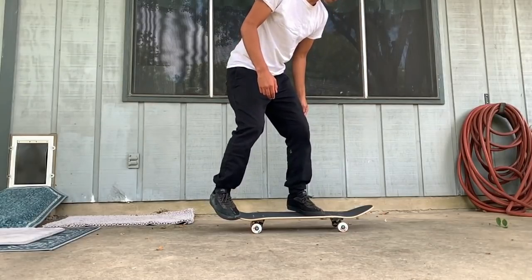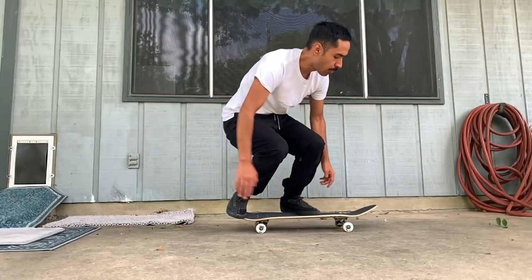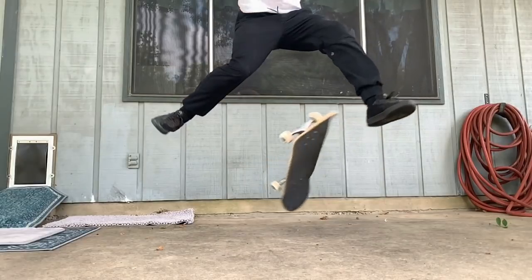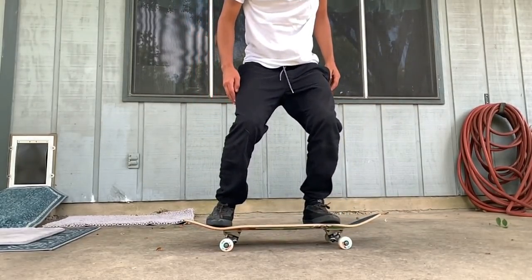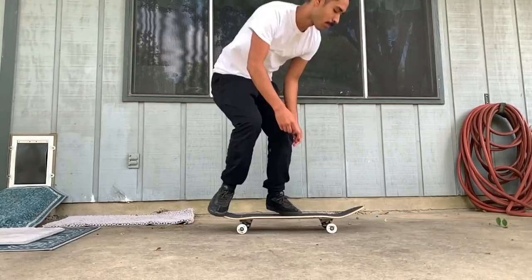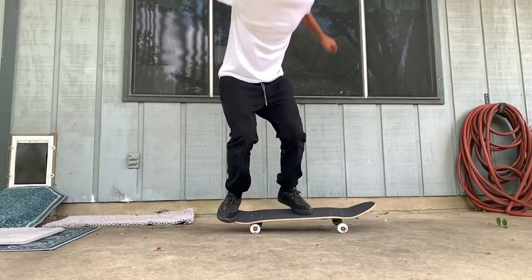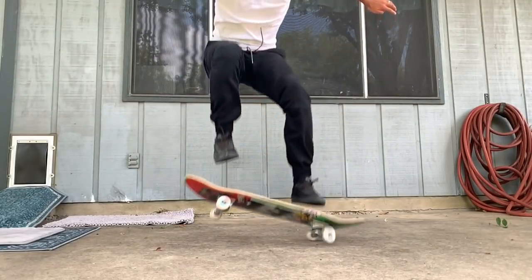So if you develop this habit of jumping forward or jumping back or jumping in any which direction, you're kind of already assuming something, that the board's going to go way ahead of you, way behind you. And that's not something that you should assume when you're doing flip tricks. I guess it helps some people, but I think in the long run, it's not something that you should do if you aim to really develop your flip tricks.